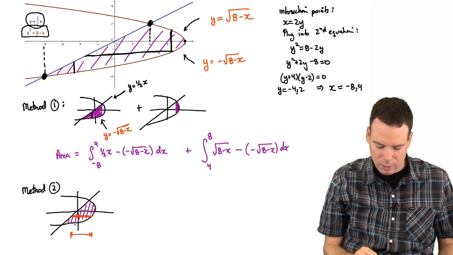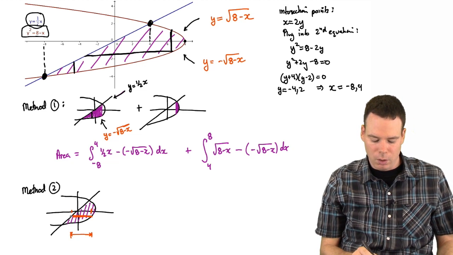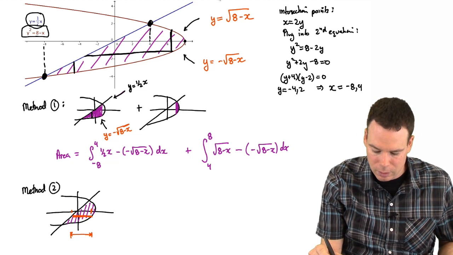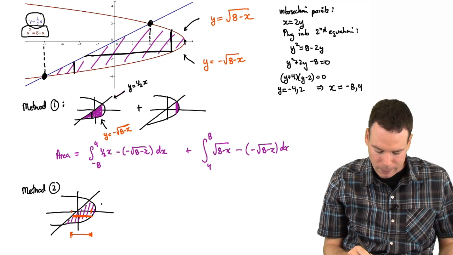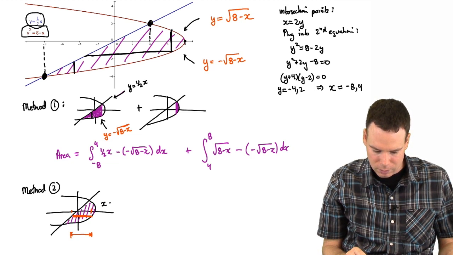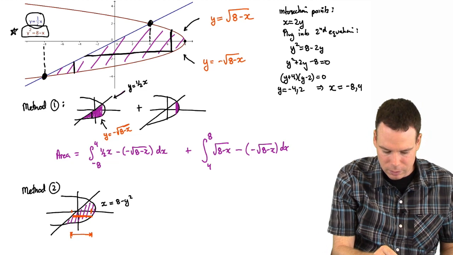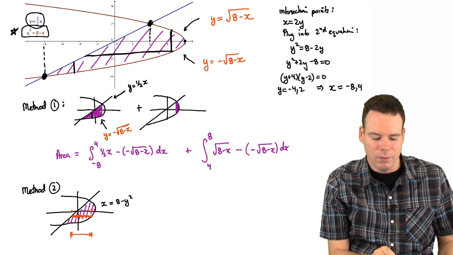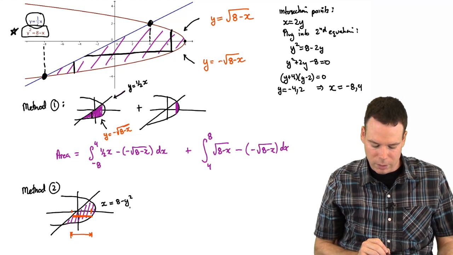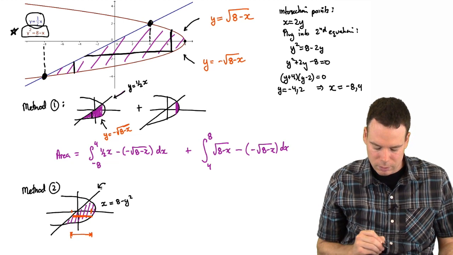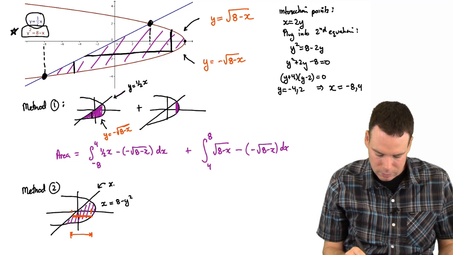That means I need to know the right-hand x value at that particular y value, and the left-hand x value at its particular y value. And do I know that? I certainly do. I know that for a given y value, the x value for this curve is going to be 8 minus y squared. I just take the second curve description and say, if I know the y value, I can work out the x value. I'm just rewriting it, x in terms of y. What about the linear one? Well, the linear one is x is equal to 2y.